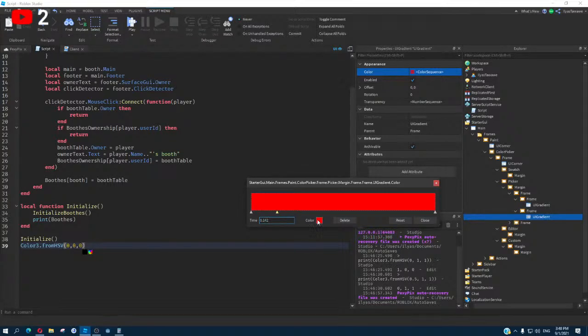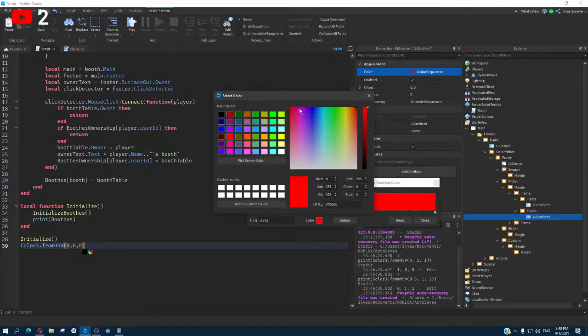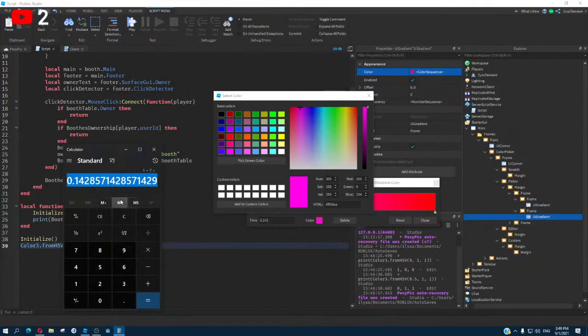Okay, and for this one, we'll have this color right here, which is 360. Okay, so this goes to 360. Let's do that. 360 divided by 7.